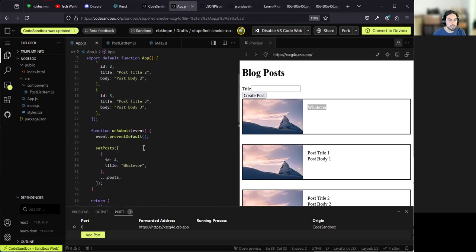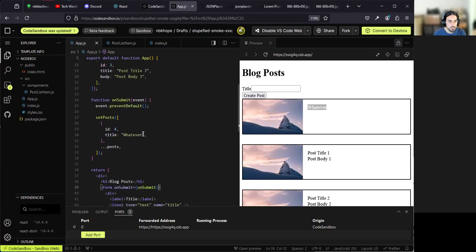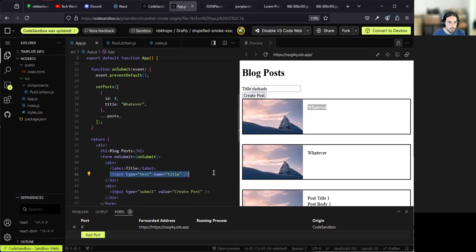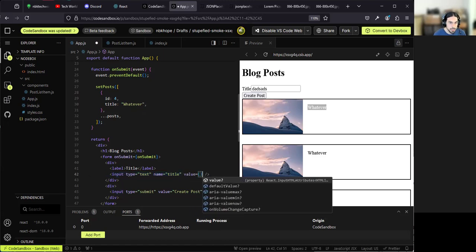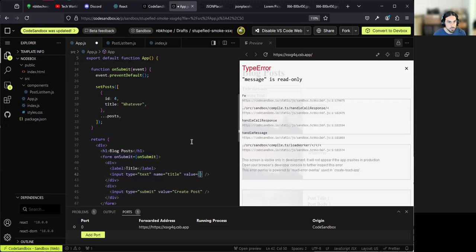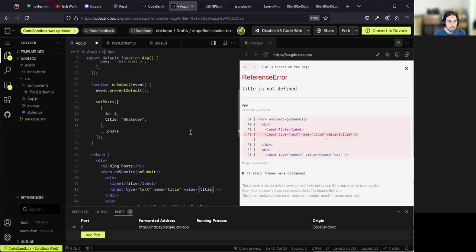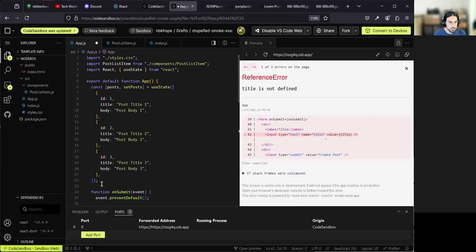All right, so nice. But now we want to see, what if I want to access what the user typed, not just say whatever. I want to put something here, click create post, and that text should appear there. Now to do that, we have to control this input here. It's called controlling a component. So the input has a value. Now that value has to be known to React. So what we're going to do is create a new state variable for the value. Let's call it title.